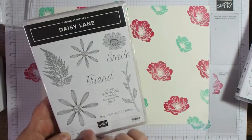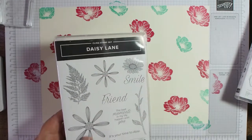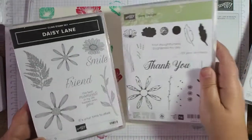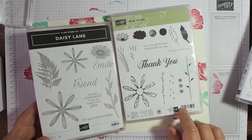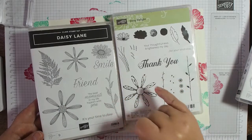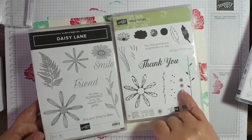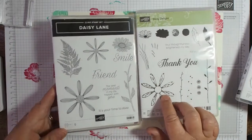Remember that this smaller daisy in this set, there's a punch coming to fit that. So if you've already got the other daisy set, Daisy Delight, here it is. I'll show you. So there's the Daisy Delight set that's carrying over from the last catalogue. But you see I've used it, it's covered in ink and everything. It's got the most gorgeous thank you sentiment. And your thoughtfulness brightens my day. And thank you for your kindness. It's lovely. It's got lovely wee images of daisies.